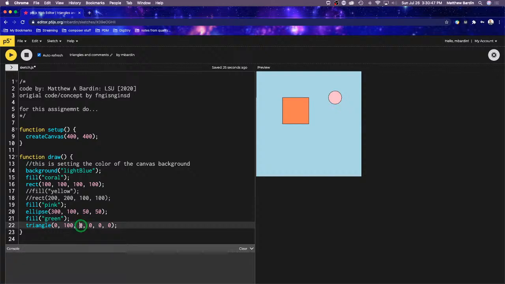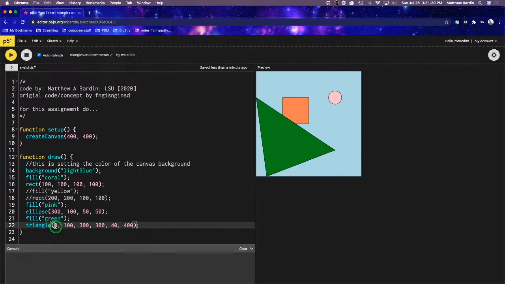So if I was to then set this to, let's say, 300 and 300. I'll make it 300, 300. Boom. Fills in. These are the coordinates, 300, 300 for that shape, 0, 100 for that corner, 0, 0 for this one. Let me adjust this and make this 40, 400. Boom. And it fills it in like that.